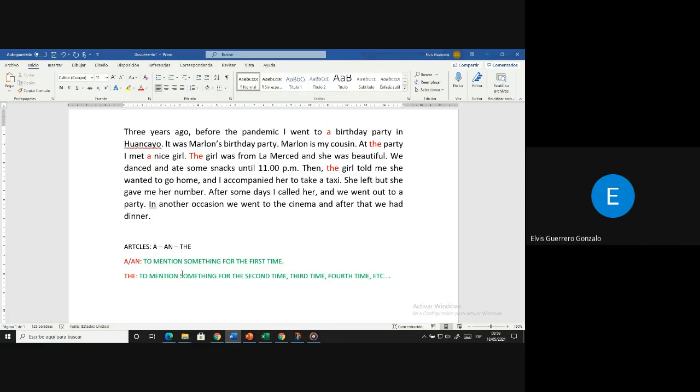We use the to mention something for the second, third, fourth, etc. times.